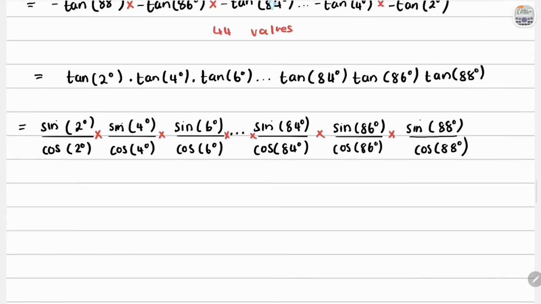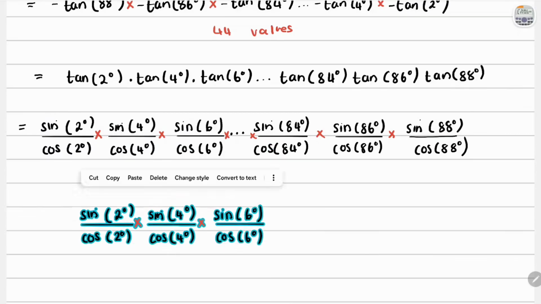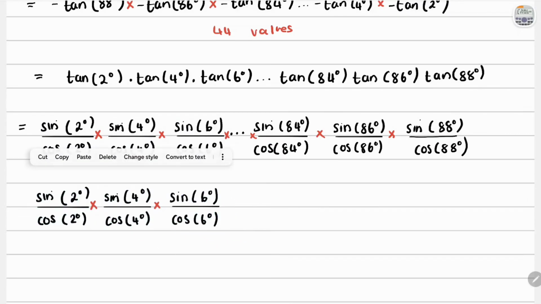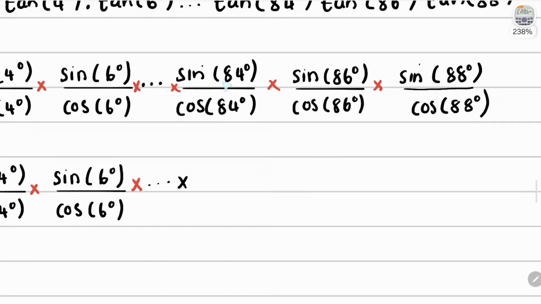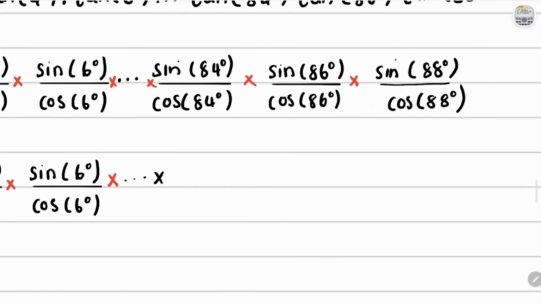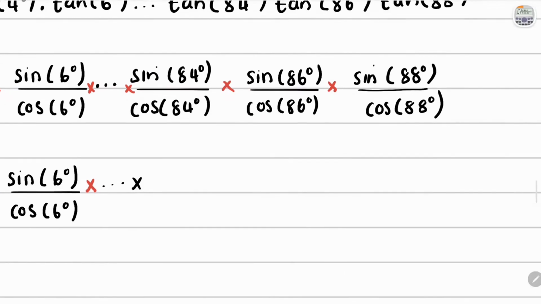Now, because you see this part, these angles are quite big. They can actually be expressed differently if we use cofunctions. So we can just rewrite this, because you don't really have to change anything. You can choose to change this one, but I'd rather leave the ones with simpler looking angles and then change the ones with 84 and 86 and so on. So then we have multiply by, and these ones are now going to change. So instead of this being sine 84 degrees, here's our advantage. You see, these are all angles that are less than 90 degrees, so we can use cofunctions on it.